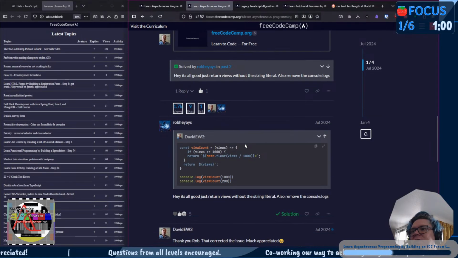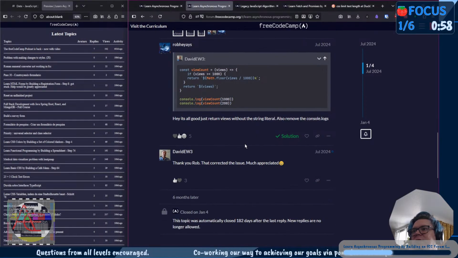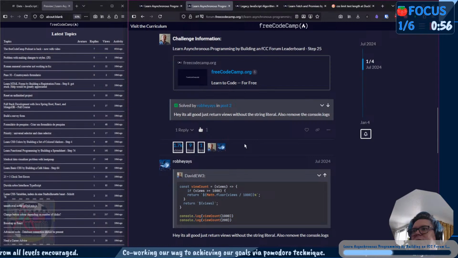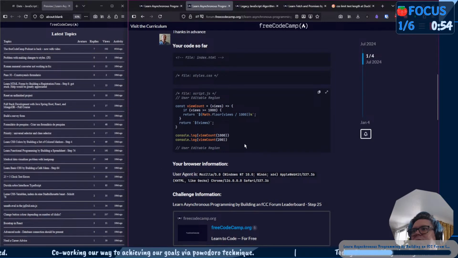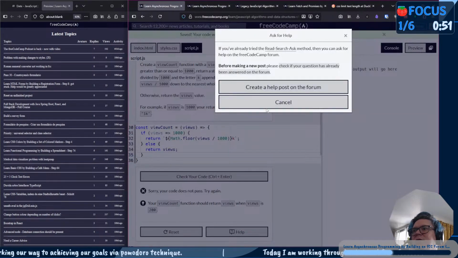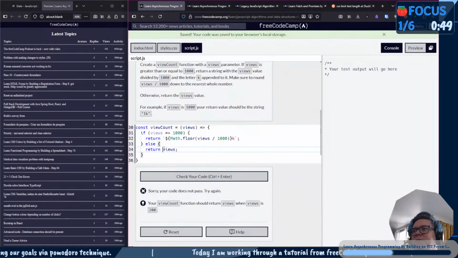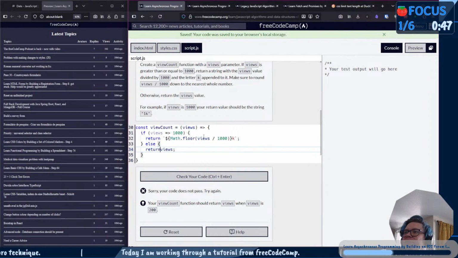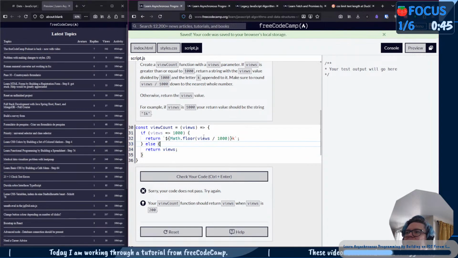No, it's not all good. I do that without the string literal. It doesn't do that. I am returning views without the string literal. What are you talking about? Like, it doesn't work.